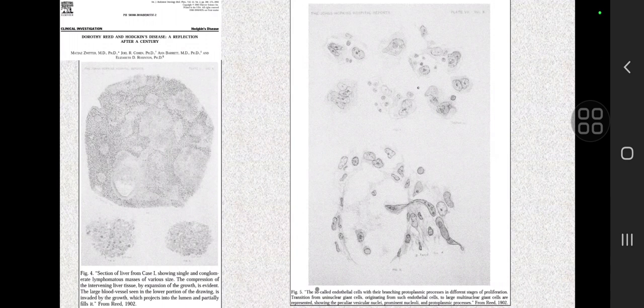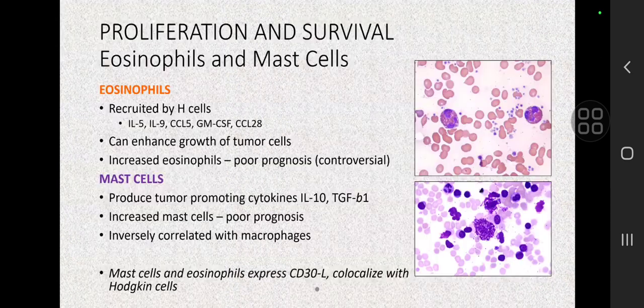Now, this is somewhat controversial. Yes, eosinophils are associated with prognosis, probably. When we see cases with a lot of eosinophils, it's probably worse prognosis. But to be honest, I think you could do this by AI and you could get a better result. Historically, just the way we've done it's probably not so great.